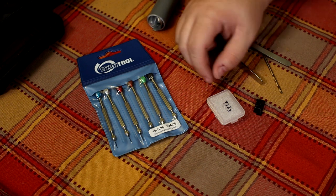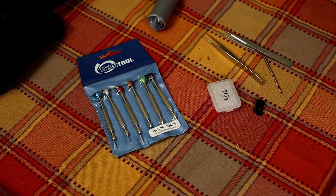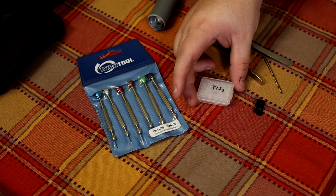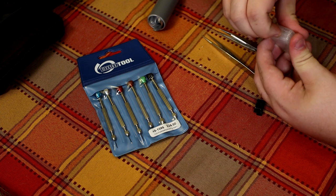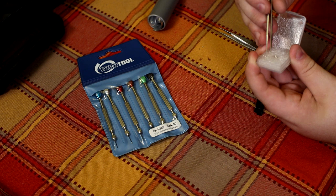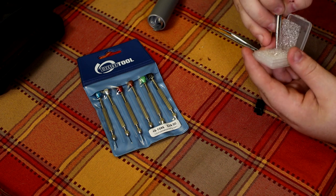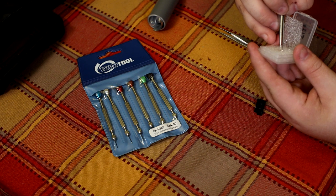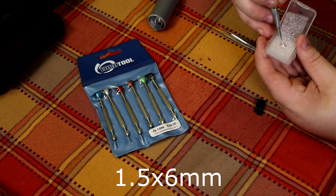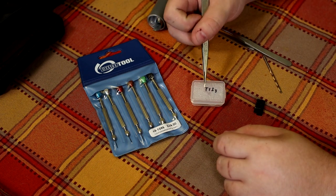So you want to re-trit your night sights. Here's the stuff that I used and then I'll take you through how I actually did it. First thing you're obviously going to need are some tritium vials. These are from Mix Glow. I have two left because I'm going to do the other one and then one on the front sight. These are 1.5 by 3mm, I think is what they are, listed on Mix Glow.